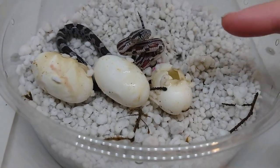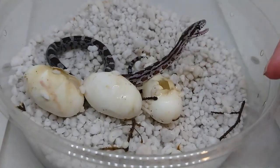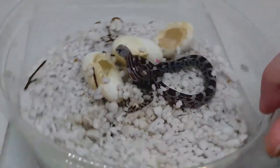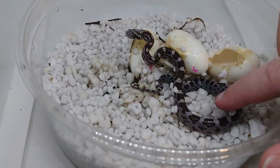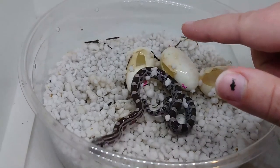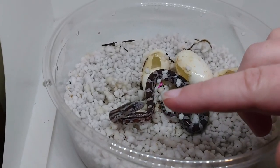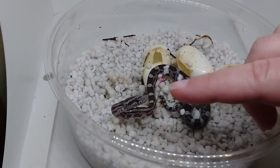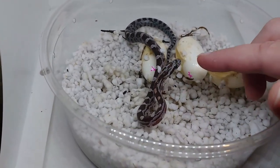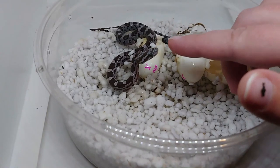Somebody's angry. Is it you? Yeah? Oh, jeez. Scary little baby. Look at how scary you are — you just came out of the egg and you're scaring me to death. You're too pretty to be scary. Why you gotta be like this? I guess we're just going to have to love you anyway, because you're too cute not to love. Baby snakes are so funny. Okay, let's put you in an enclosure. Feisty feist.